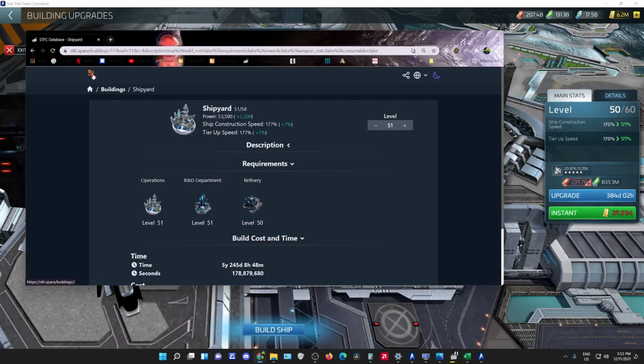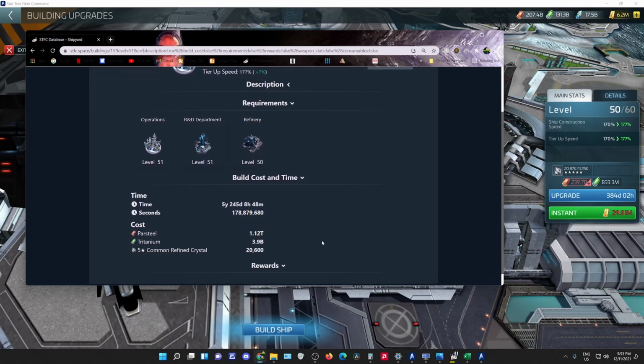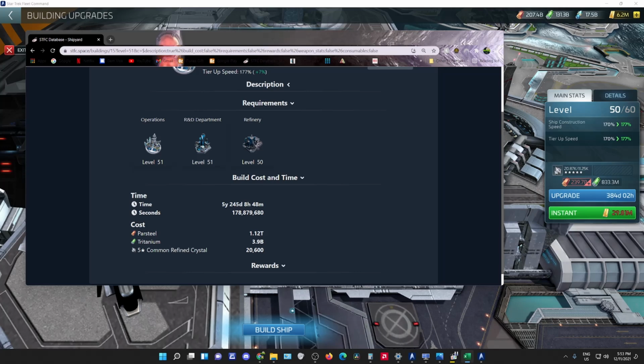STFC.space. So this is STFC.space, and as you can see, if we scroll down, so for shipyard level 51, it'll tell you, for a cost to upgrade it, is 1.12 trillion. With the research that I've done, I've brought it down to 239.7 billion, which is roughly dividing the figure by 4.67 to give you that figure. So that's what my research is doing for me at the moment.